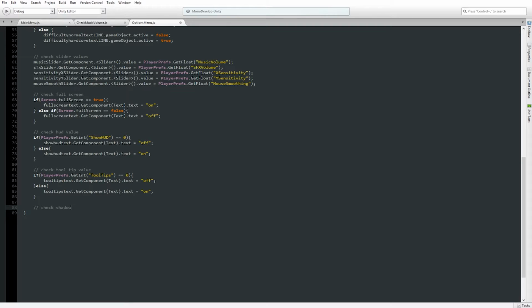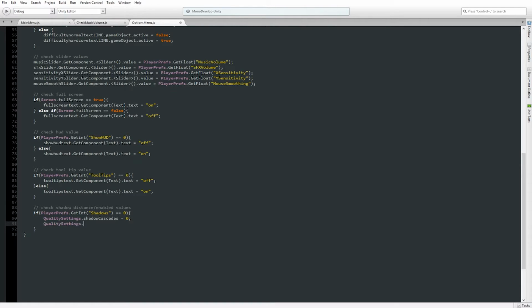Check shadow distance and enabled values. If player prefs get int shadows equals 0, then we're going to access the quality settings. Shadow cascades is equal to 0.